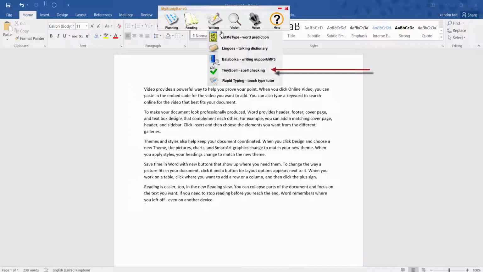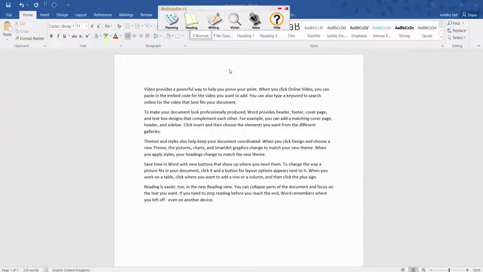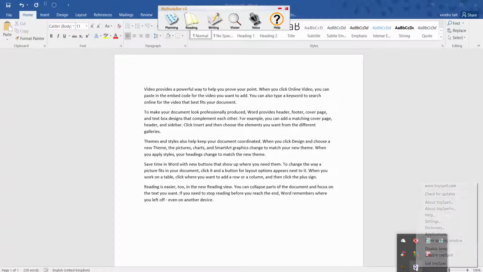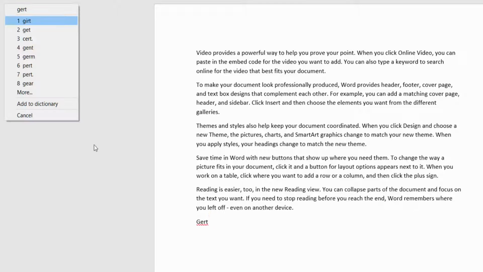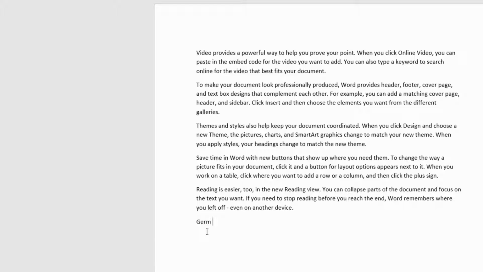So that's writing. Now let's check the spelling option out. It's a spell checker. It sits in your taskbar again, and you can see it now. I'm going to right click it. So tap it once and it gives you your alternative here on the left for the word you were looking for. And I wanted germ instead of jerk with a T, no such word. So left click it and now it changes the spelling. Carry on typing.